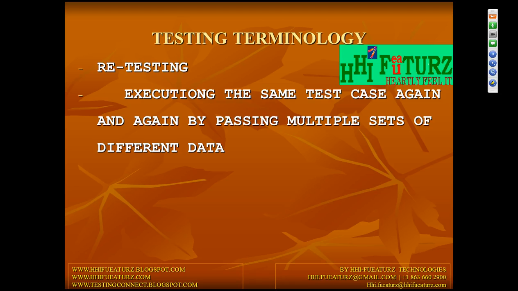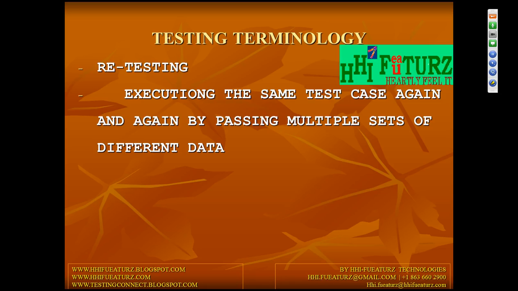So once they create credentials, before passing those credentials to real users, they have to make sure, that means they have to test whether those credentials work or not. So here, the successful login test case you have to execute, but by passing different sets of data. First time you pass the first employee's credentials, second time the second employee's credentials, third time the third employee's, fourth, fifth, sixth, seventh. My point here is that the successful login test case is one, but you are passing different employees' data, different sets of data. That is nothing but retesting.